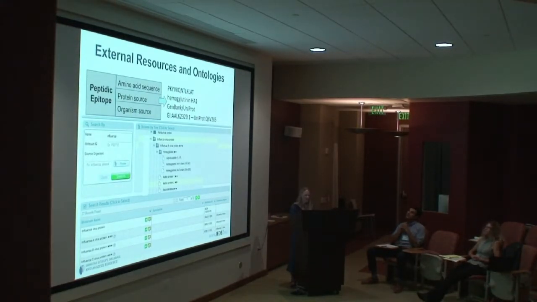So I'm going to describe a few of the ontologies and resources we use. One of them is UniProt. That's how we build our protein trees. Most of the data in IEDB are peptidic epitopes, and they're described as a linear sequence that comes from a protein. And those proteins are described usually as isoforms, a specific hemagglutinin that will have a specific mutation that describes that epitope. But there are more than 350, maybe almost 400 different hemagglutinin molecules that we have curated data to over the years because it mutates so much. There are so many different sequences for the same protein.